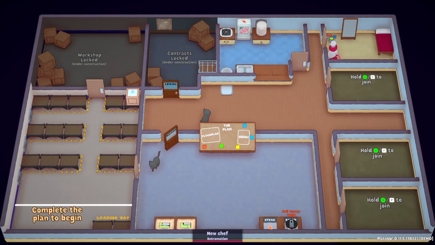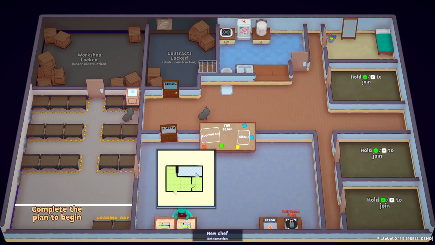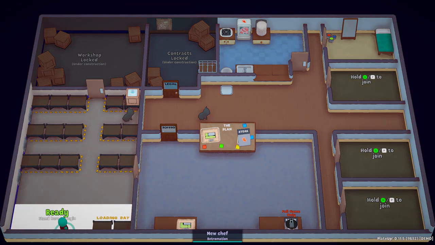Oh, so you lied to me. There is more in the demo. I'm going to switch myself up. All right. There is two more in the demo, you little liar. Oh, salad only in the... You got me good. But I am curious to see what we can shake up. I bet you there's some way we can ruin some things. Contracts unlocked, workshop locked.